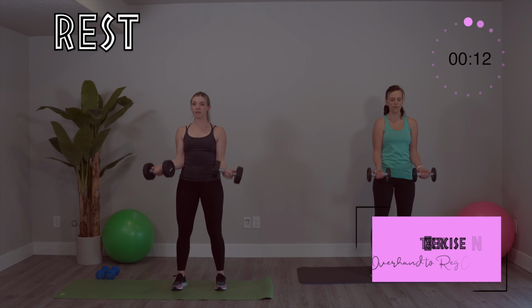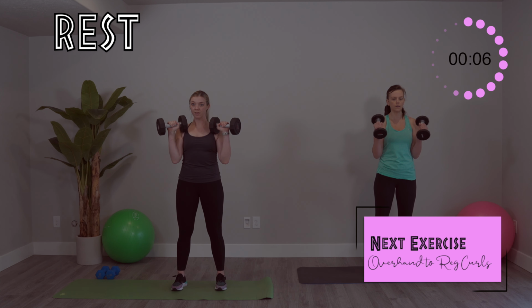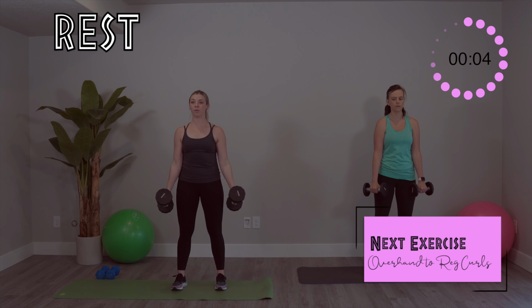Depending on your grip strength, you might need a lighter pair of dumbbells. You're gonna start with your arms overhand, curl up towards your shoulder, then turn them away from you so your palms come up towards the ceiling and back down.